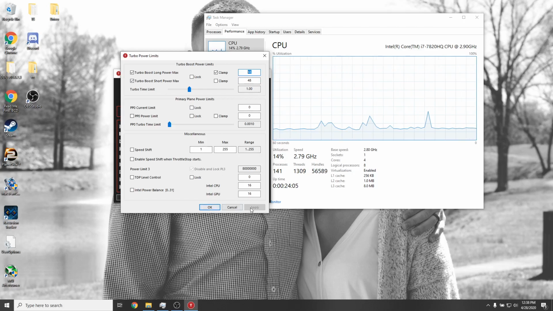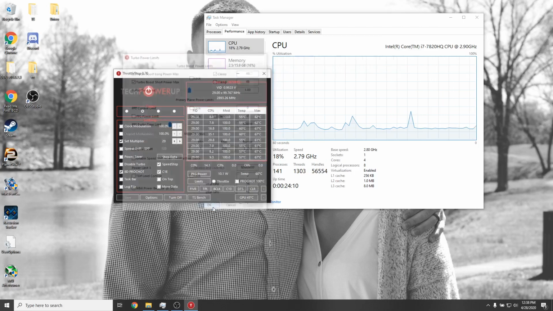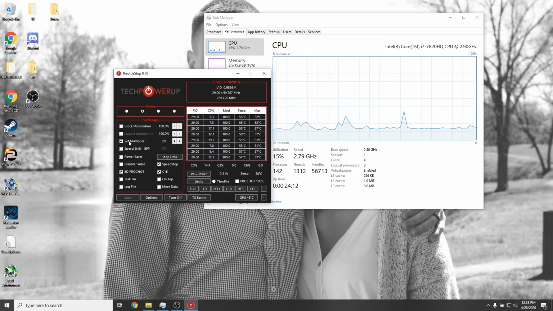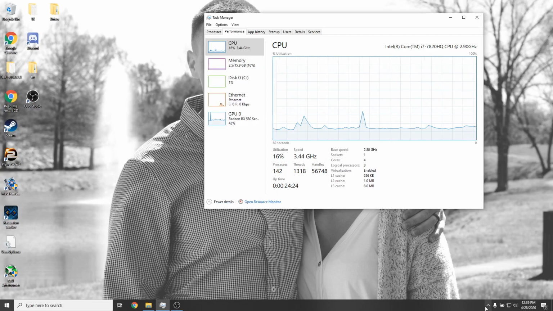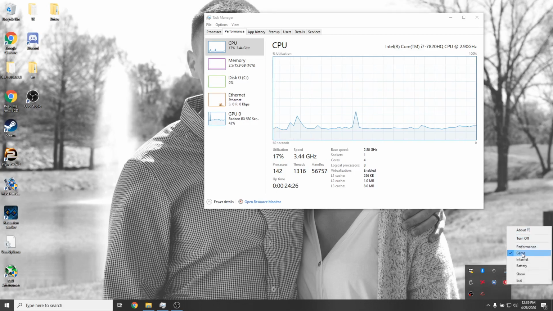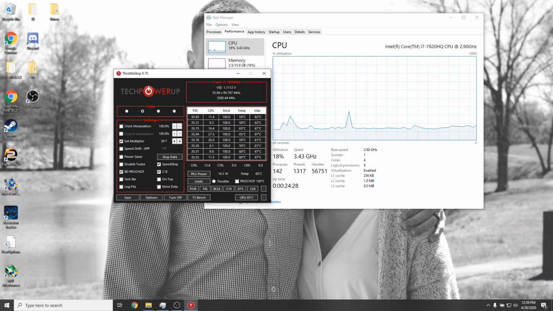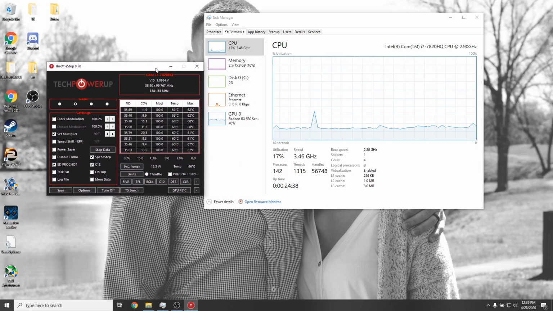Click apply and OK. Since I already have it in there, I cannot click apply, so I'm just going to hit OK. Afterwards, what you want to do is click on set multiplier and tick this box all the way over to the right side. Once you complete that, you will automatically see your processor speeds go up, as seen right here in Task Manager, and that's how you unlock the full potential of your processor on any Apple computer while in Bootcamp.